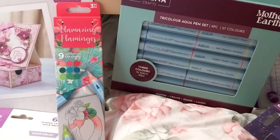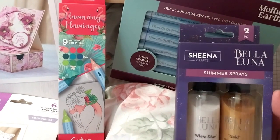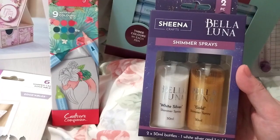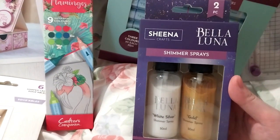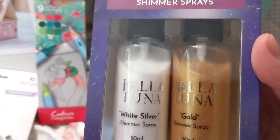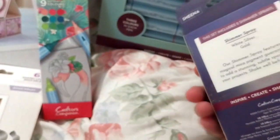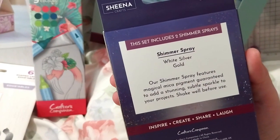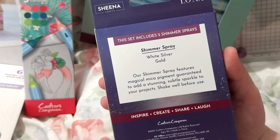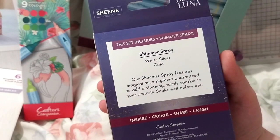The next is another Sheena Douglas item, which is the Bella Luna Collection Shimmer Spray. On sale for $6.79. I think retail was $14.99. Here's the white, silver, and gold shimmer spray. I mean, look at them, they're so pretty. Guaranteed to add a stunning, subtle sparkle to your project. Shake well before use. Magical mica pigment.